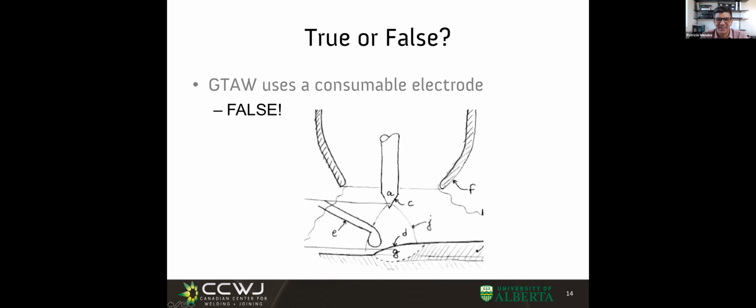Right. But although, yes, the shielding cup also needs to be replaced after it gets used a while. But as you weld, you don't expect any tungsten to end up on the plate or anything else. So TIG is the simplest process. The tungsten is there, in theory, forever. In practice, it's not there forever, but it is not supposed to melt. And the only thing that melts is the base plate and maybe whatever wire or rod we're putting in.